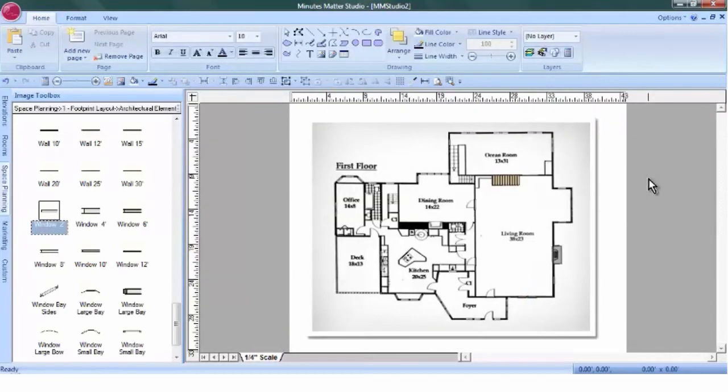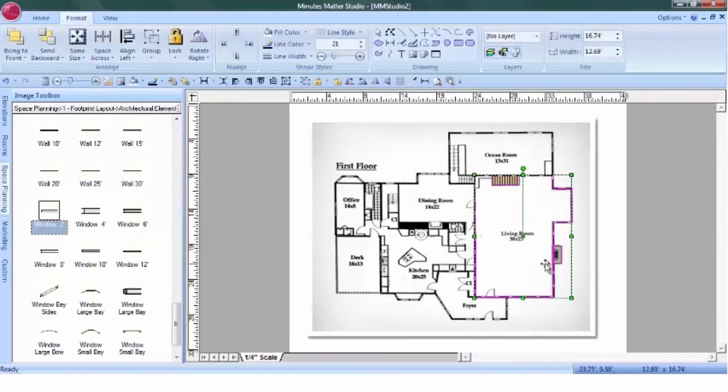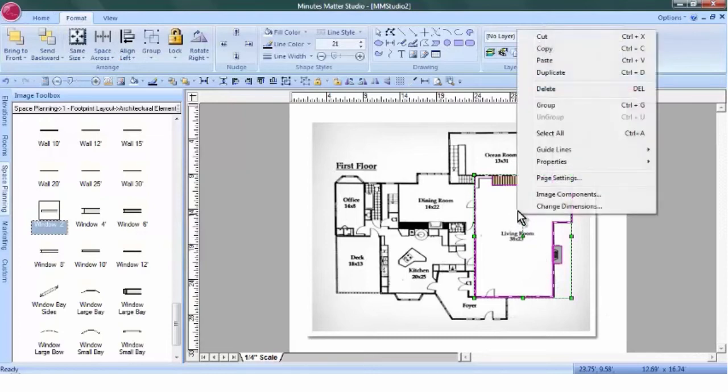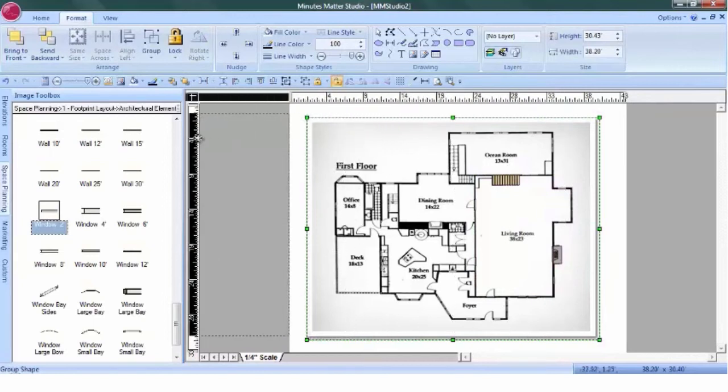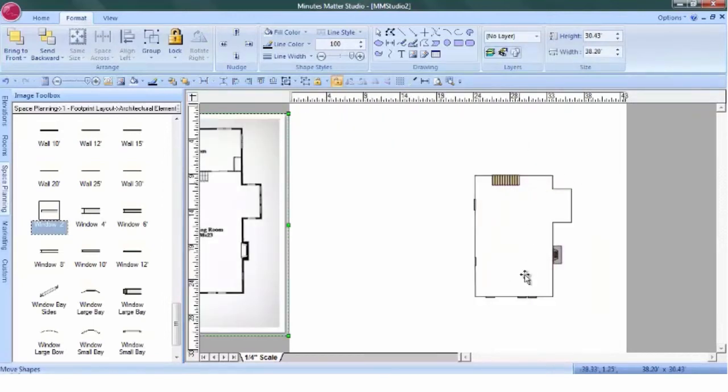Once we've added all of these elements, we can use our cursor to lasso the images by drawing a box around them. Right-click, Group, and then we can move our original image out of the way. In order to make this the correct drawing scale, we're going to give ourselves some more room.